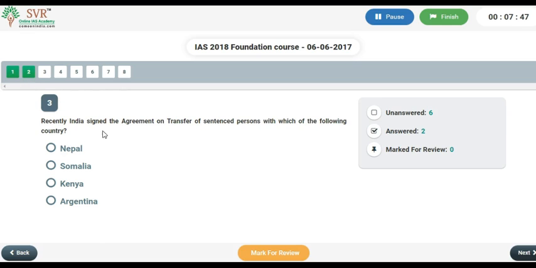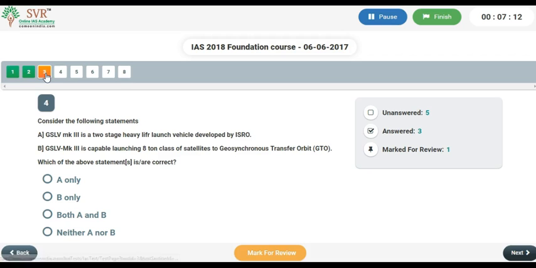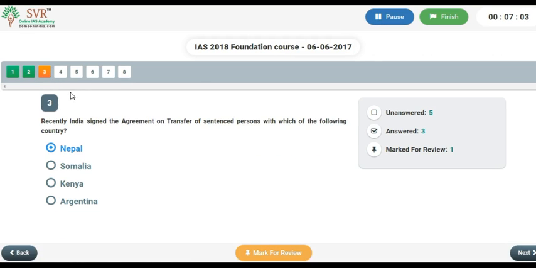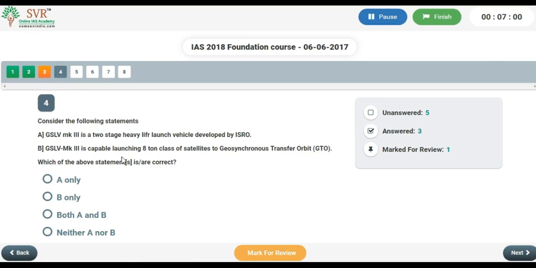One important point is that once you attend the question, you can't change the answer, because in the UPSC prelims examination we have to use a black pen, and once you mark the answer in the OMR sheet, you can't erase the ink. So it is very difficult. So we designed the software like the UPSC pattern, and if you have any doubt, you can go for mark for review and go to the next question. Here you can see the orange color, which marks the doubt-marked questions.